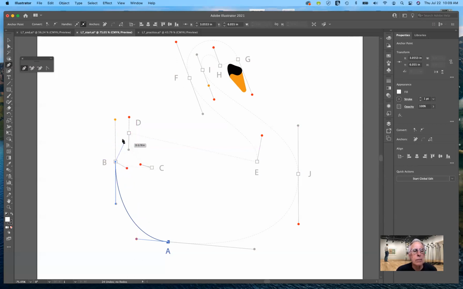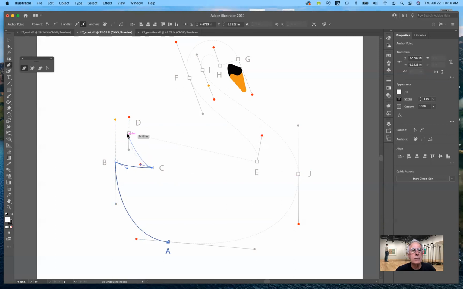So now what I want to do, actually I didn't want to do that, my bad. I actually want to move the direction of it because it will be slightly curved here. So I hold down the Option key and I click on that direction handle and I move it down here. So it's creating a slight curve down here. Now I'm going to click again, and then I can click here. I don't want to just click, I want to hold down the Option key, and I want to click and drag and pull out that tangent handle.